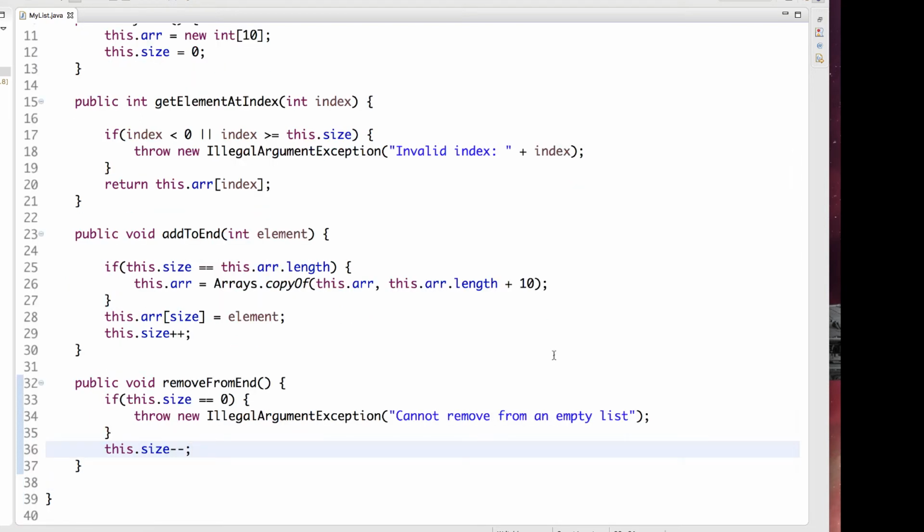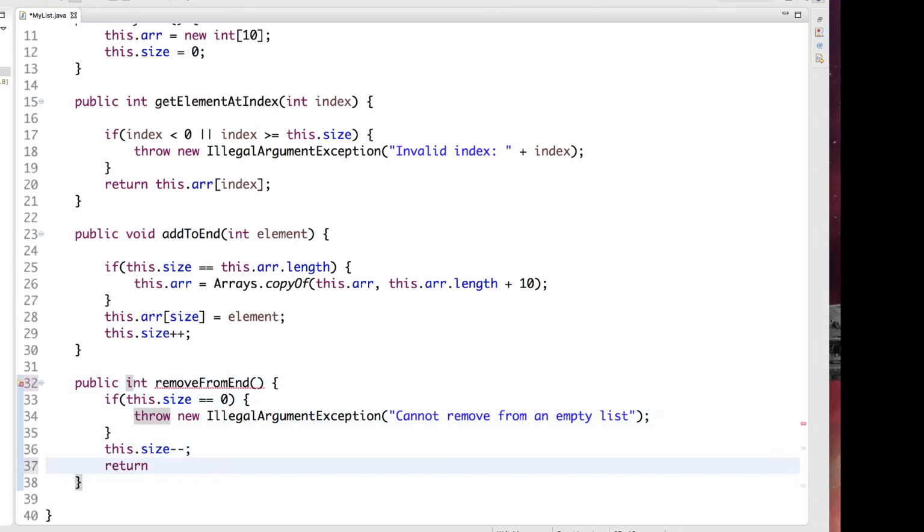With the add to end method, the return type was unused. With this method, we could redesign our method to provide a more useful functionality by returning the element that was removed. The user still has the option of ignoring the return value, but returning it provides more general functionality. Another thing to notice is that we've hard-coded the value 10 in several places. I'll improve the implementation by moving it to a static variable.